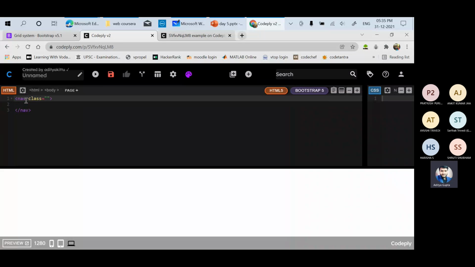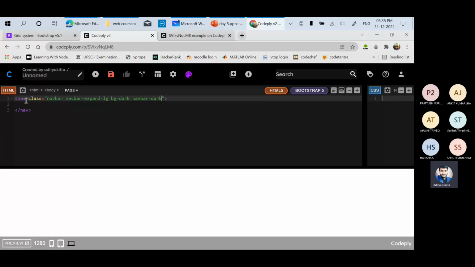What basically is the class? First of all, navbar. Then you're going to write navbar-expand, then make it large. Okay, you're getting the meaning now. Now take the background, bg means background, and the background color is to be dark. I want the whole navbar to be dark, so I want the whole combination to be in dark.